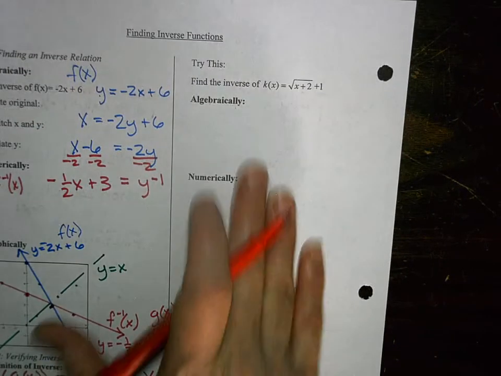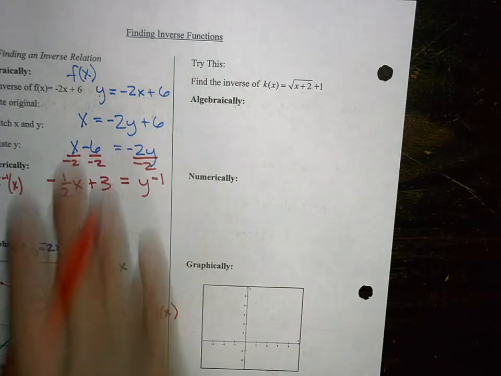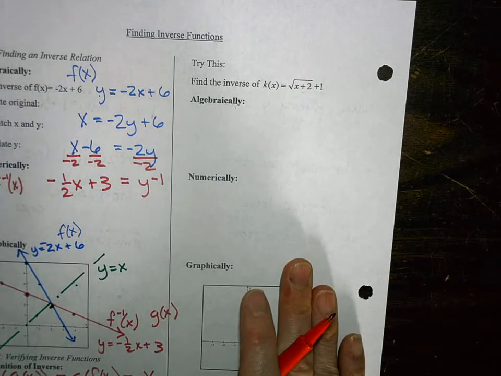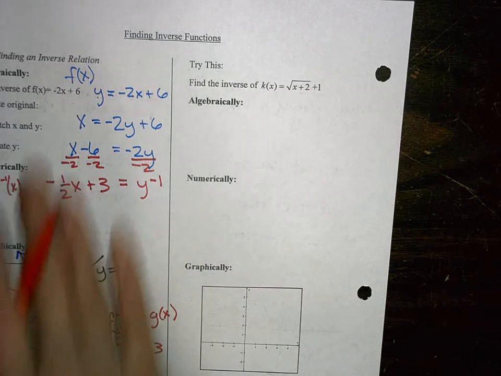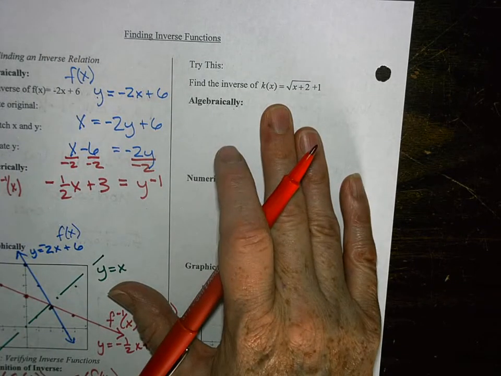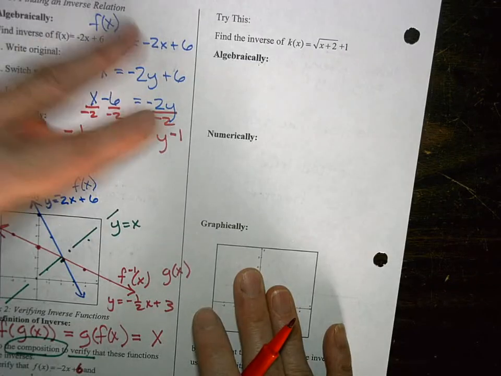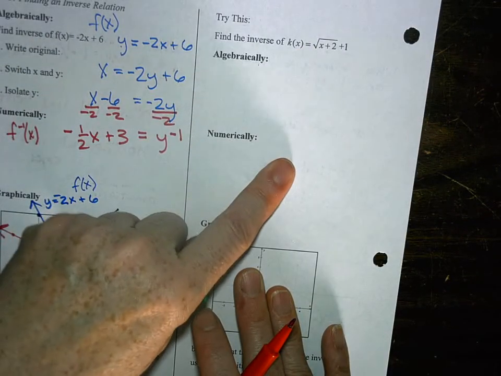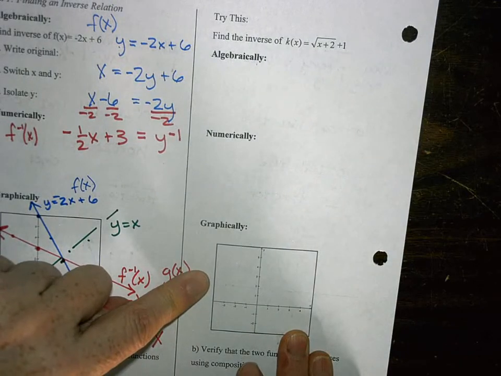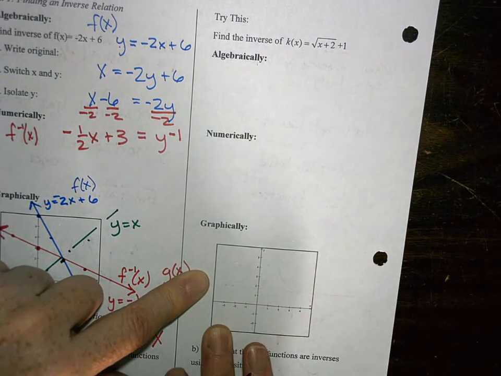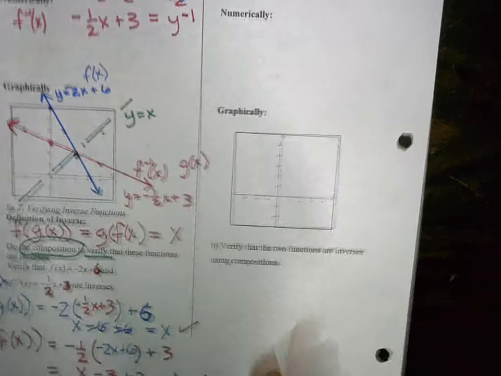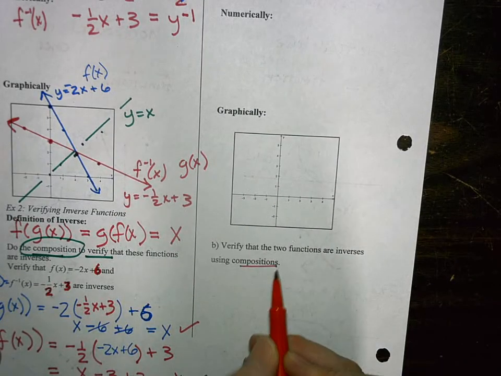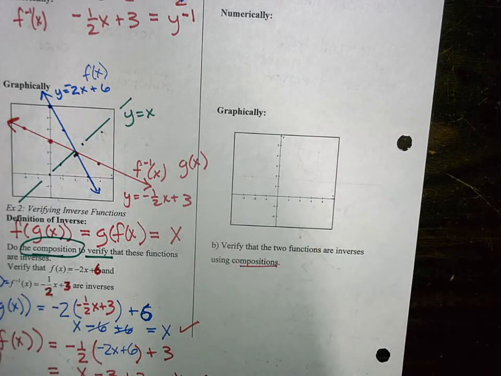All right, do it again. Actually, you guys try this. Just like we did here, you try it and check it with me in class tomorrow. Follow the left-hand side. Algebraically find the inverse. Follow these directions. Graph both functions, graph that, and then whatever you get, graph that, in two different colors. Do they mirror over the y equals x line? And then verify with compositions that those two functions are in fact inverses. All right, see you tomorrow.